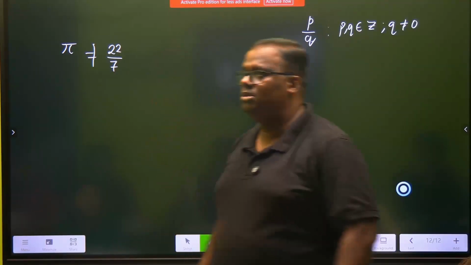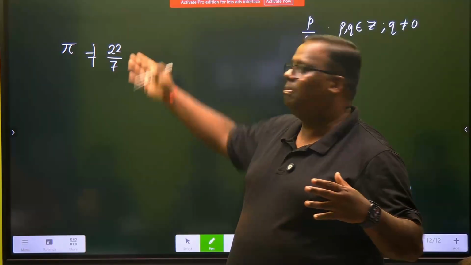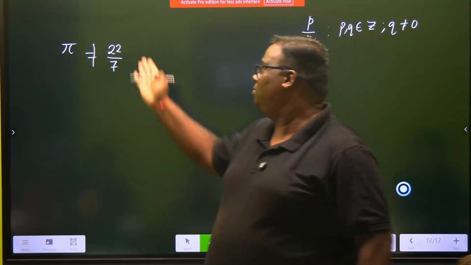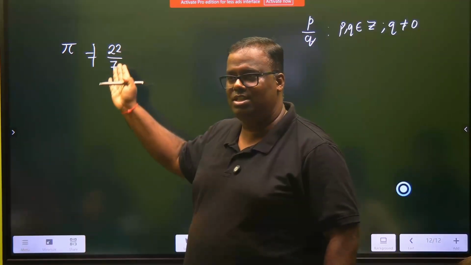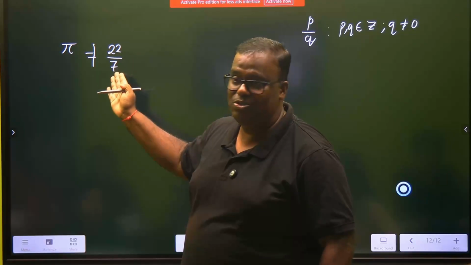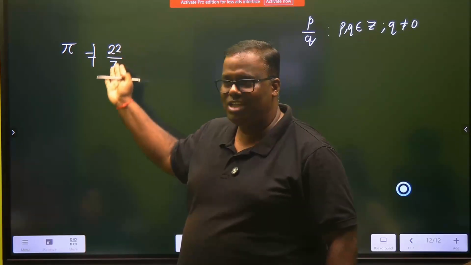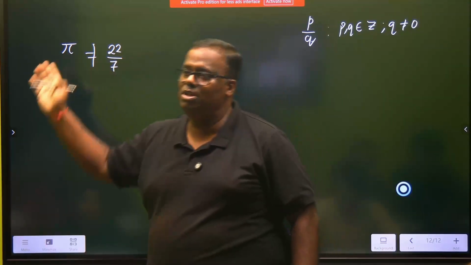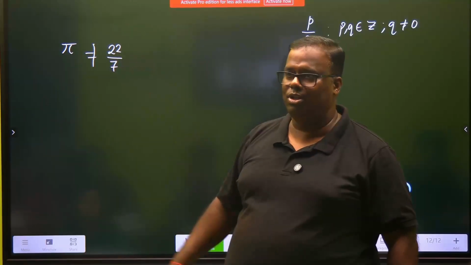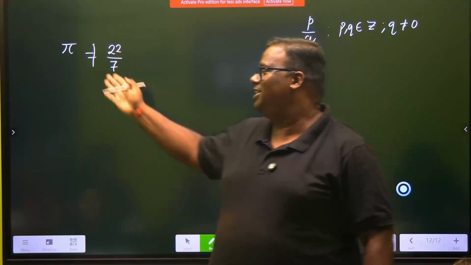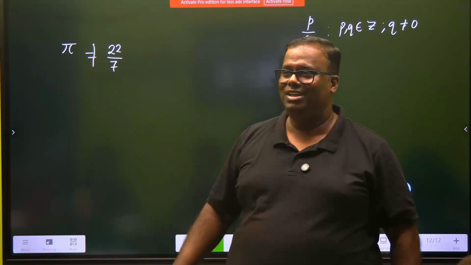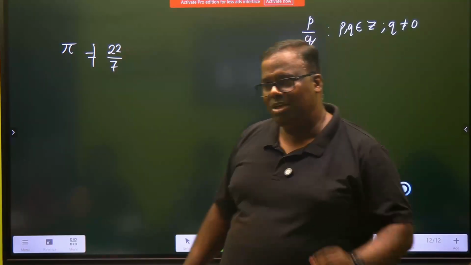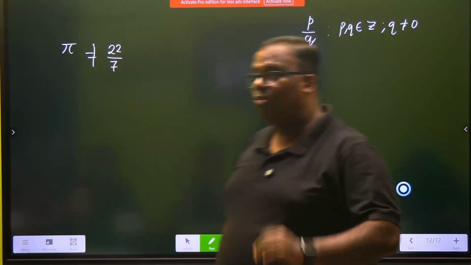And the first thing that comes up is, since pi is an irrational number, 22 by 7, is 22 an integer? Yes. Is 7 an integer? Yes. Is 7 equal to 0? No. So this is a rational number. How can a rational number be equal to an irrational number? Vakul cannot be equal to a hardworking boy, right? This is not possible. So a rational number cannot be equal to an irrational number, right? So my question now arises, what is an irrational number?